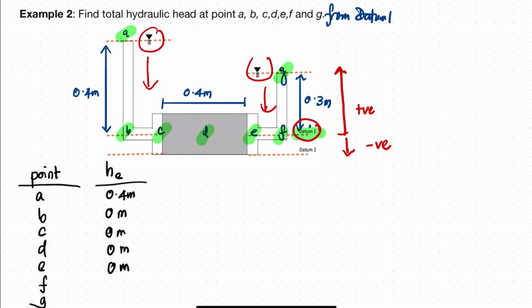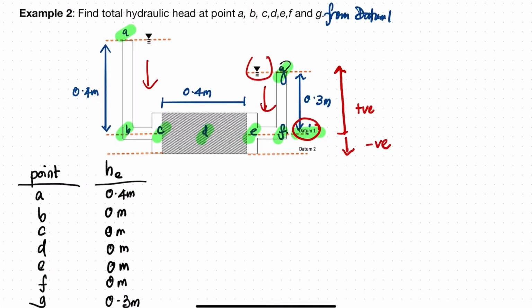Now, E, F, and G, you might see it sits on this side of, what do you call it, this side of the diagram. So for pressure, you are going to calculate based on the water table here. For A, B, and C, the pressure is going to be calculated using the water table here. So elevation is quite simple. It's just a matter of measuring from the datum. They share the same datum regardless of where they are positioned. So we continue. F also sits on the datum, so it is actually 0 elevation height. And then G, if you look at point G here, it is 0.3 meter above datum 1, so it is 0.3 meter.